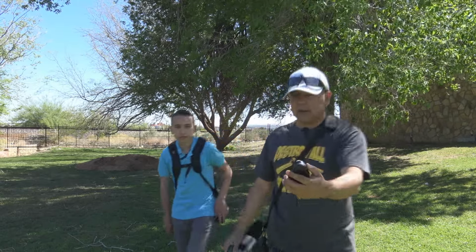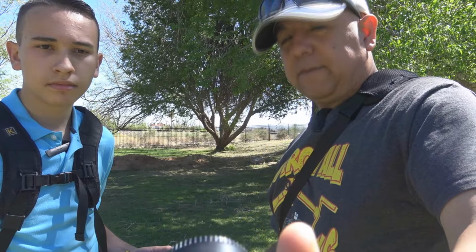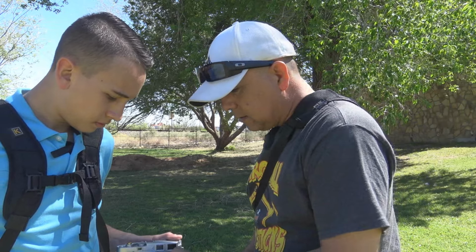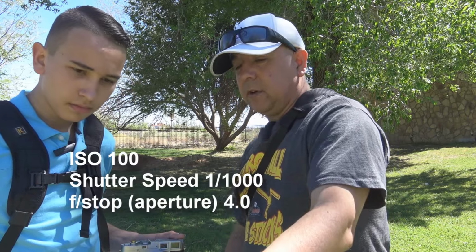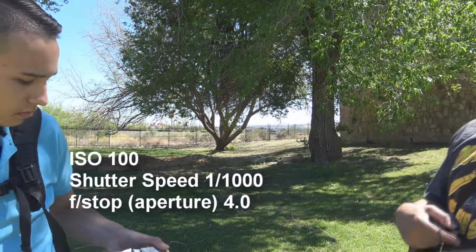take the light reading over here. So let's do 1000 at 5.6 is good. 1000 at 4.0. All right, so here's your aperture ring. There's the mark. So we got f-stop 4, 1/1000th of a second, for ISO 100 and you're right on the money. Cool. Okay, so line up and go ahead and take a picture of the camera.